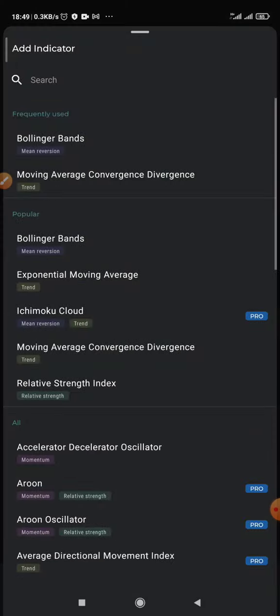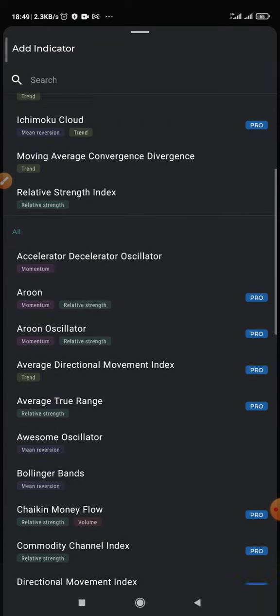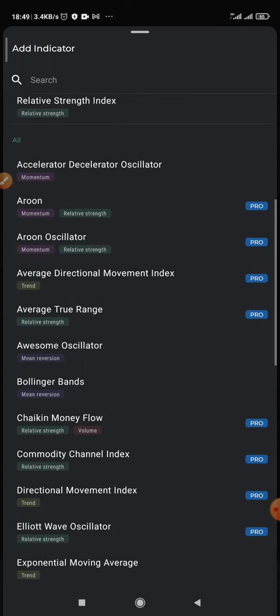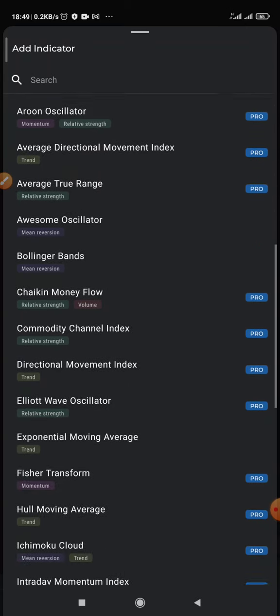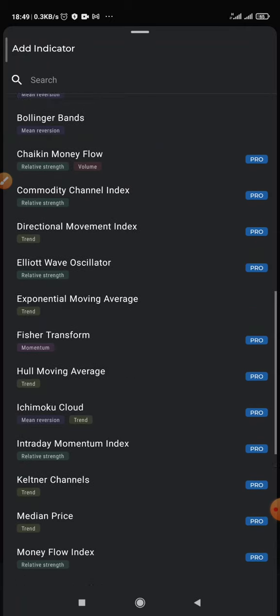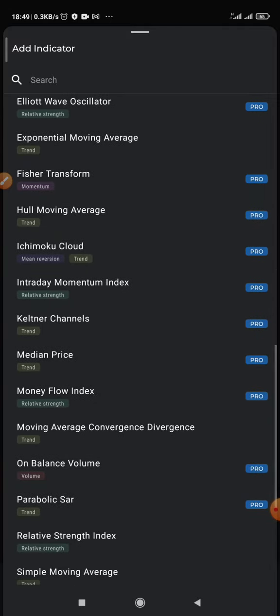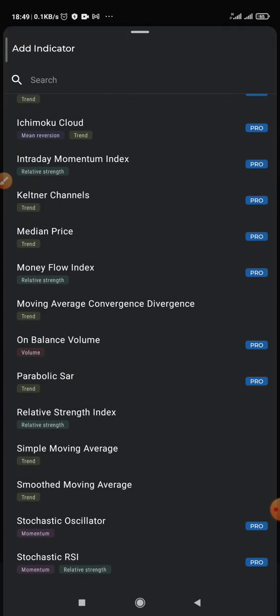This is new. I just updated my app, so you can basically use all this to work. You can see it's showing me pro, so it's only on the pro version, professional. Those who pay can have access to other indicators that we have here. So at least a lot of indicators can be used without you paying.